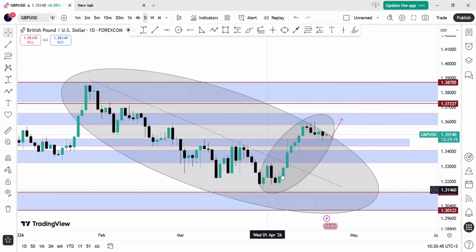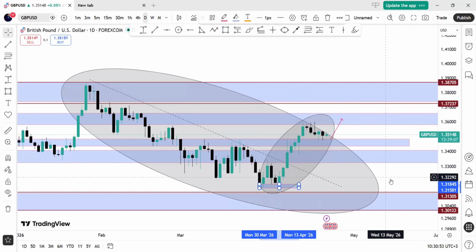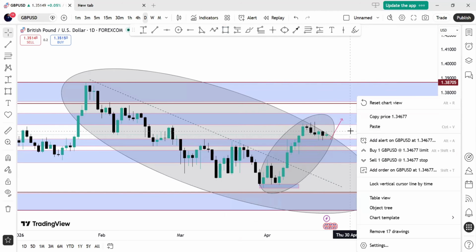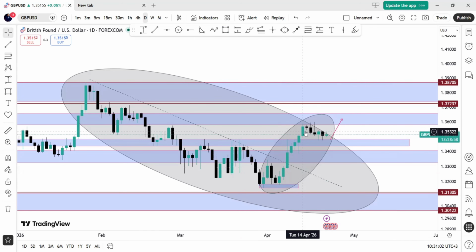So now, in order for you to see exactly what is happening here, this is the real meaning of top-down analysis. So from the weekly time frame, I mean from the daily time frame, as you go to the 4-hour time frame, you'll find this market having a very huge bullish rally. And after that, for the past 1, 2, 3, 4, 5, and the 6th day, I think you can see how this market is rejecting.